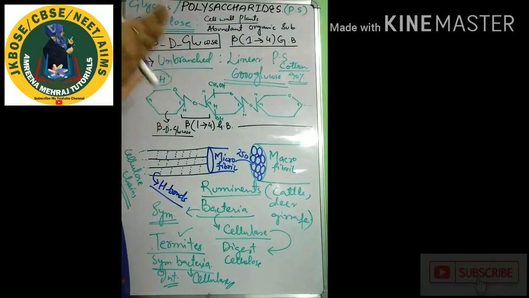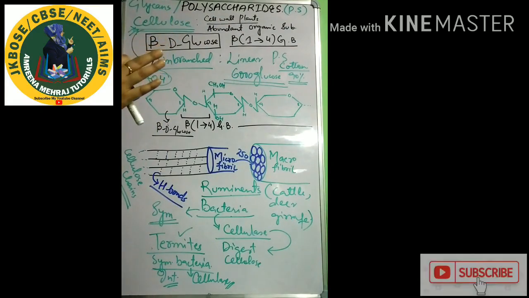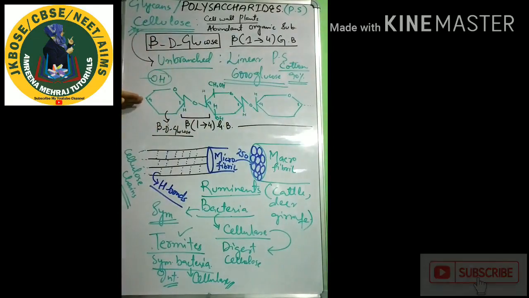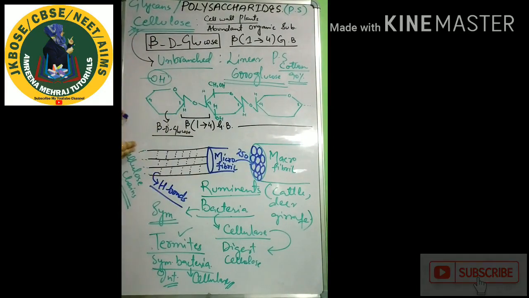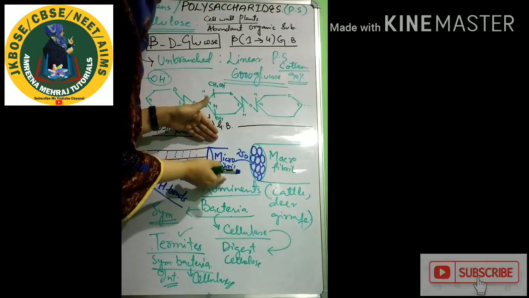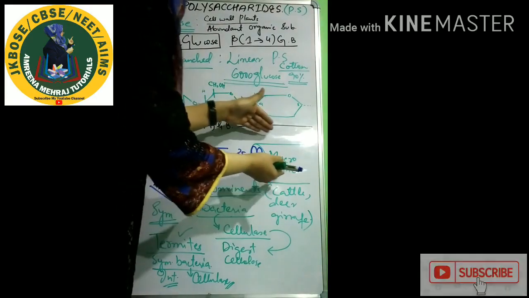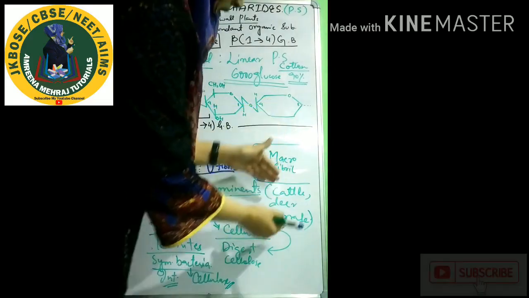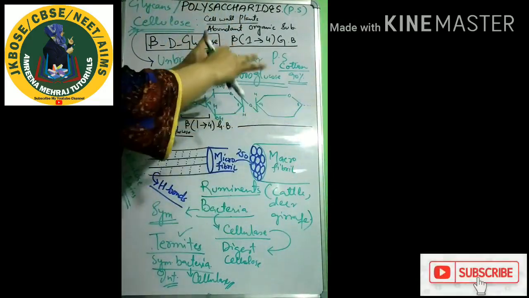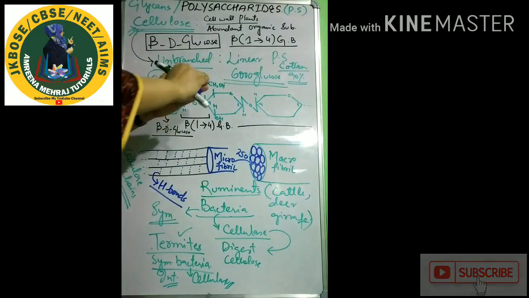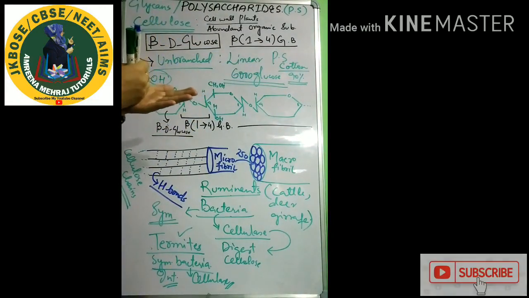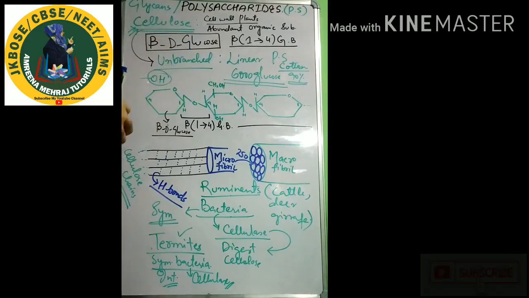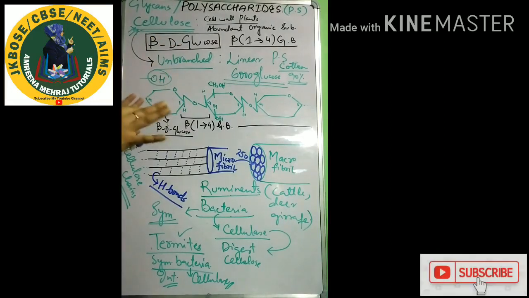And one of the most important things is that you will find the cellulose in a straight form. Many such cellulose chains join each other with the help of hydrogen bonds, and they form a structure called microfibril. Many such microfibrils form macrofibril. Macrofibrils are arranged in different sorts of orientations, which I've shown you earlier, that result in the highly rigid, supportive, high tensile strength structure which is called your cell wall. So this was all about cellulose.